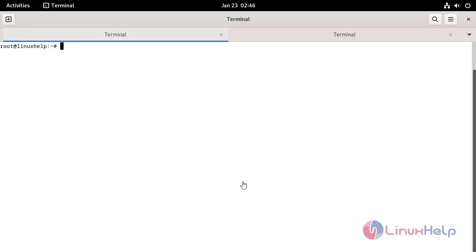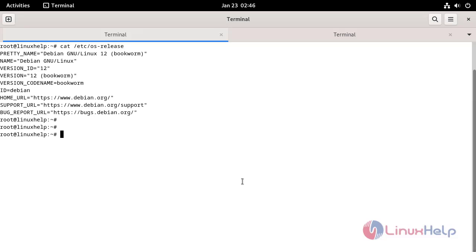Check the version by using the following command. Check the Asterisk version by using the following command.